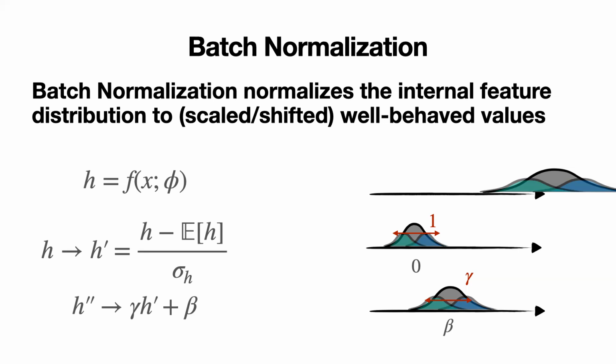And then, okay, maybe sometimes it's nice to have it at a non-centered value, because maybe you want to push it to a certain type of decision, for example, into the positive edge of the ReLU or the negative edge, because maybe that type of feature tells you whether or not to turn on one of the neurons. And so it's not only doing kind of 0 and 1. This is a preparatory step to get control over the hidden state. And then there are learnable parameters, gamma and beta, to find the optimal population-level distribution of these hidden states, right? And so batch normalization plays the same role as data normalization, but it happens internally in the network.